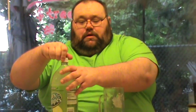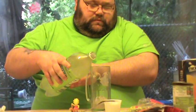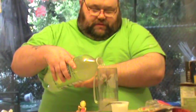All right, this is Stars and Stripes Lemonade. This is a flavored beverage. I don't know, hoping that it's not carbonated. That sounded carbonated, but it doesn't look like it's carbonated. It looks like it's just juice. I don't know. So we'll pour some of that in there.